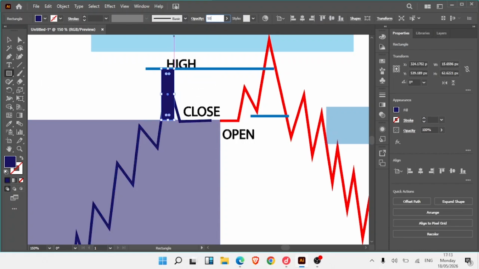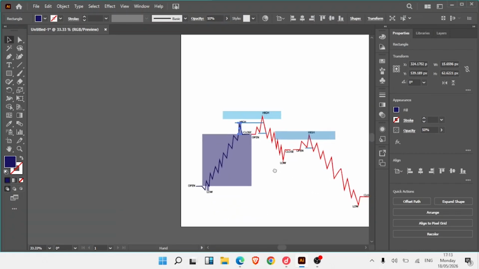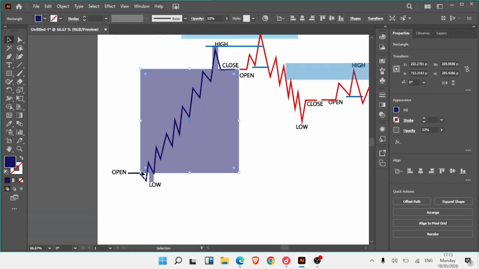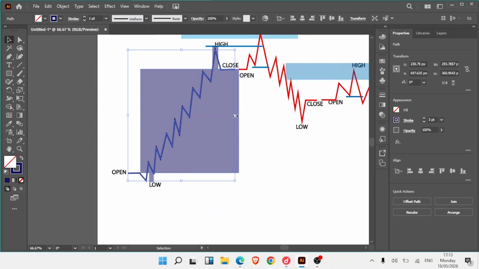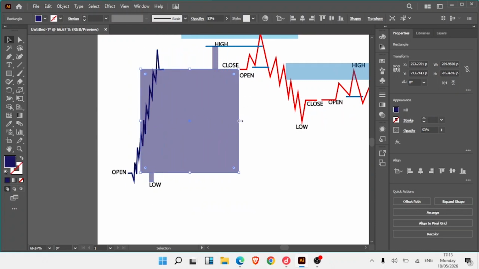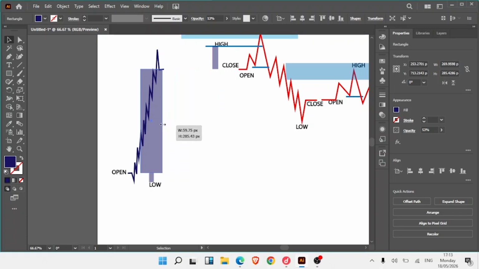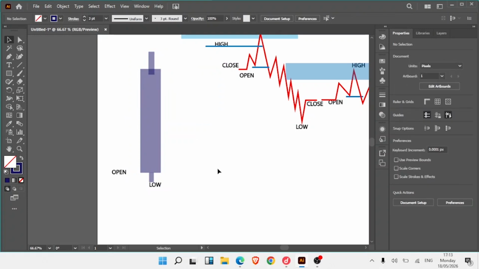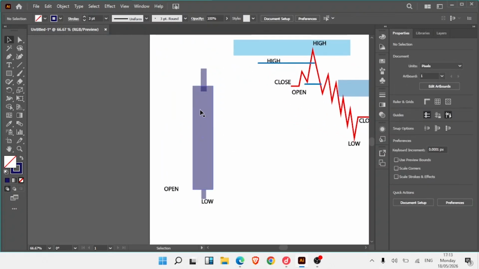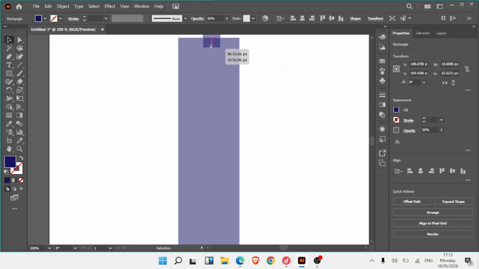So like that, that becomes the daily candle. So if you compress this entire structure into the daily candle like this, you realize this was a bullish candle in the daily time frame, like that. So now this one has been compressed into the daily candle like that. So you realize this was a bullish day.